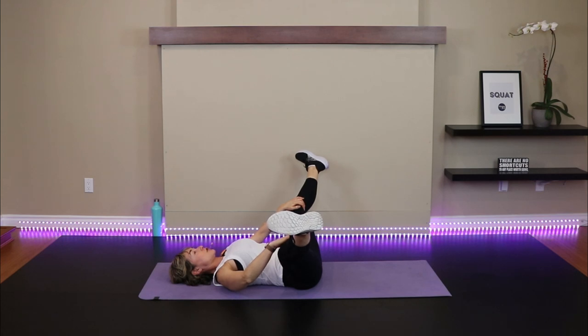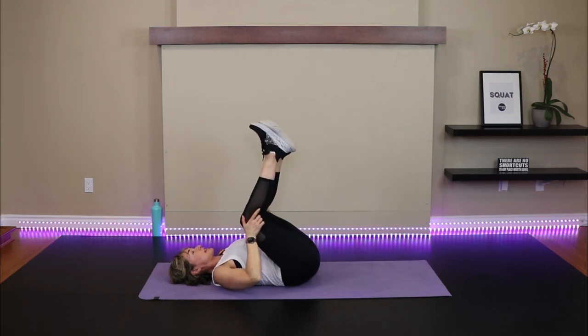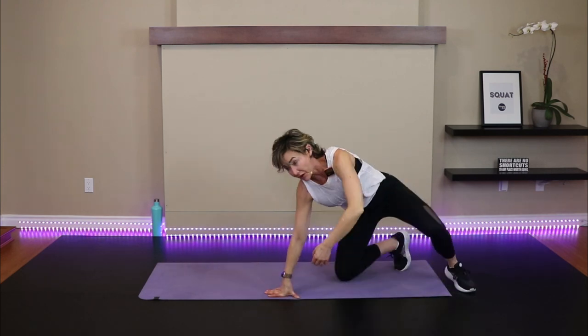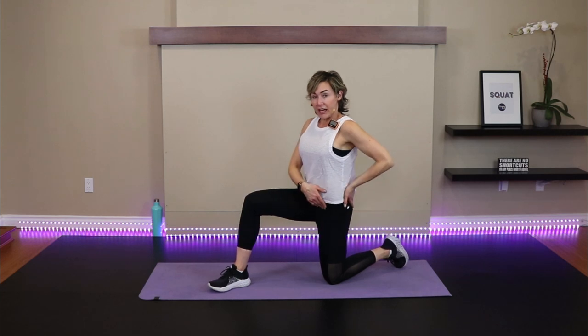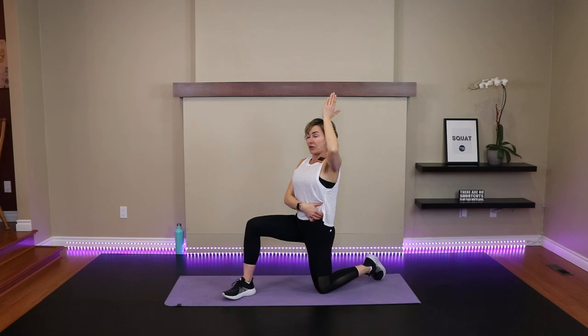Gently push on the inside of your knees with your hands to get a little more stretch. Use your hands to bring the knees together and rock up to a seated position. On the knees, we're stretching into the psoas group — when she's tight it can cause low back discomfort. Knee under hip, tuck the tailbone under and squeeze that glute. Inhale the arms straight up, trying to separate the bottom rib from the hip as much as you can. Exhale and lean away.